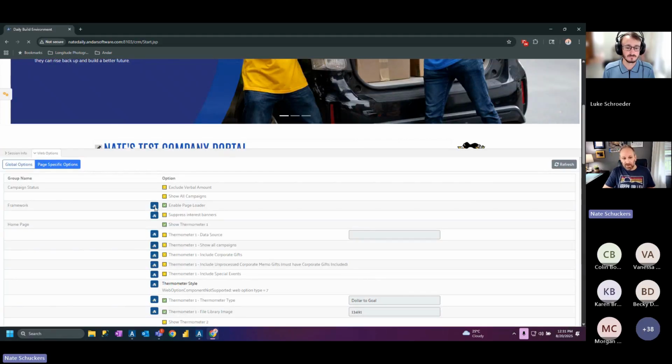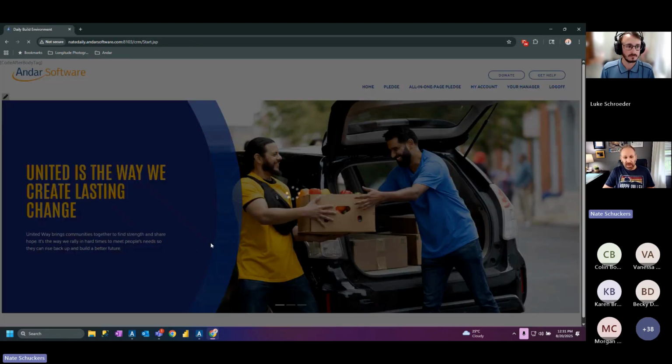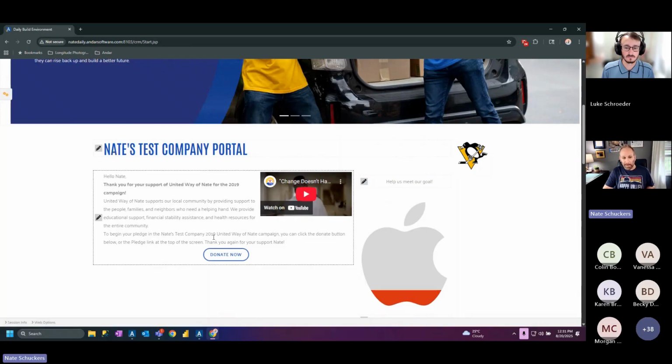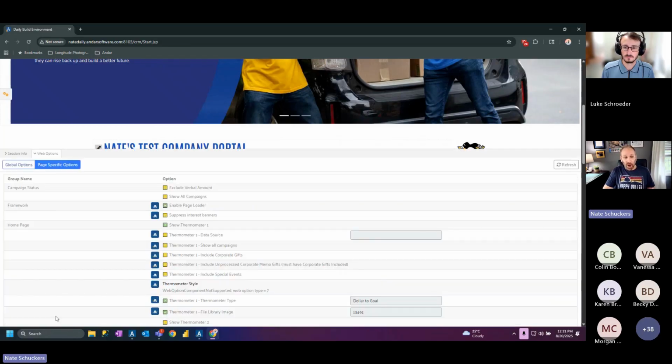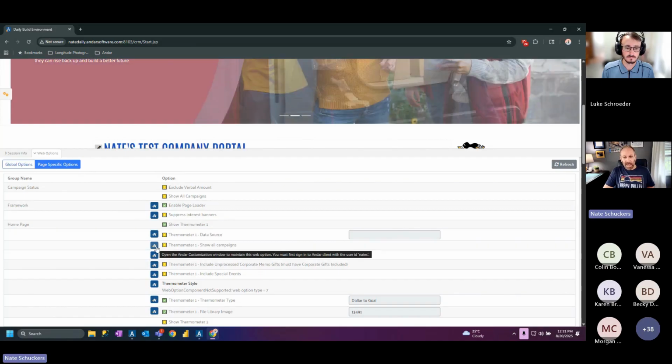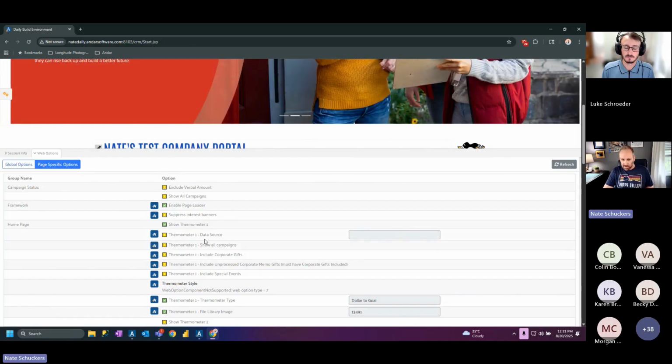If you see this little blue Andar icon, a lot of these web options are only editable in Andar. So there are a bunch for either security reasons or technical reasons. It's not really possible to allow a web page to interact with some of the options on these. So when you see this little open in Andar, that is telling you, hey, you can see what web option is available here, but you can't edit it from the web.